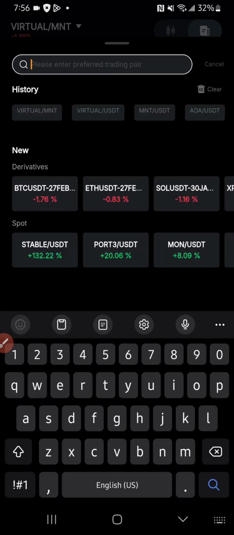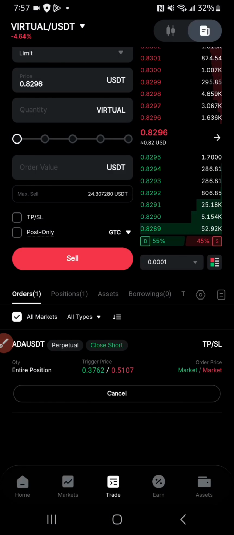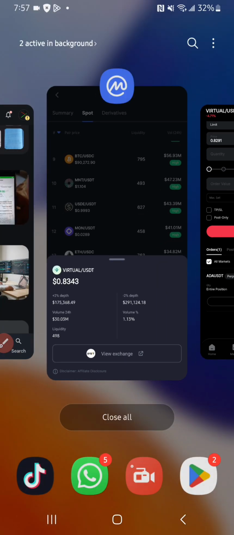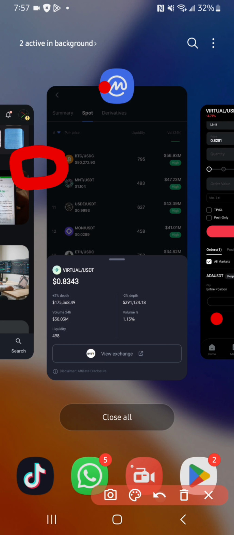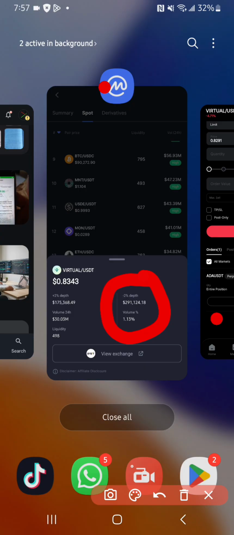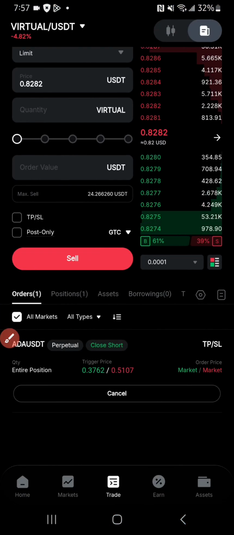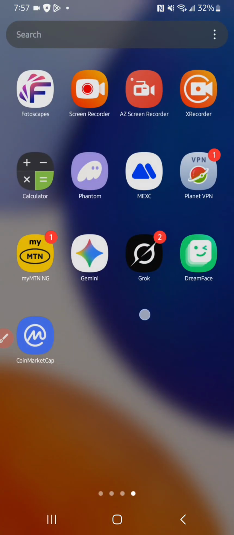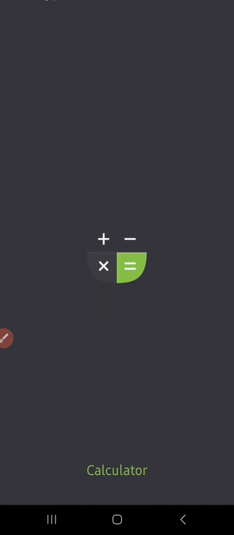Now we will take off from the last one, which is the USDT. And when we are selling on this section, remember the minus 2% depth says 291,000. So it is bigger than this plus 2%, which clearly signifies that the market is most likely going to be heading in this direction. So when the market heads in that direction, we will also be included. That's the more reason you will need to set your price 2% above the current value you got it for. That is how you will make your profits, apparently.